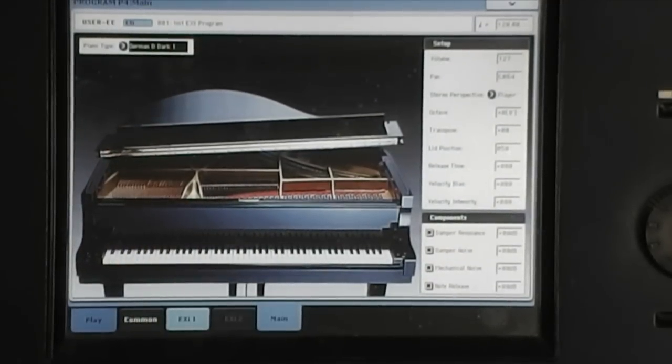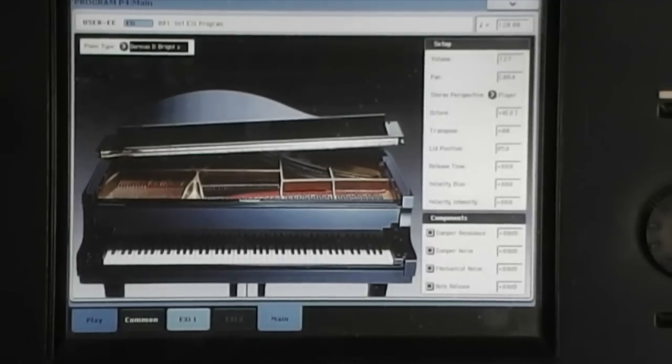So there's German Grand 1, German Grand Dark, German Grand Dark 1, Dark 2, Dark 3, Ferrante. German D, German D1, Maze, I guess that's loud Maze, German D2, German D Bright, German D Dark. I mean, there's so many of them. You know what I'm saying? Then you're into the Japanese. To me, the German has a little more meat to it, a little more body to it. So I'm just gonna go right to this German. I think I use German D2.